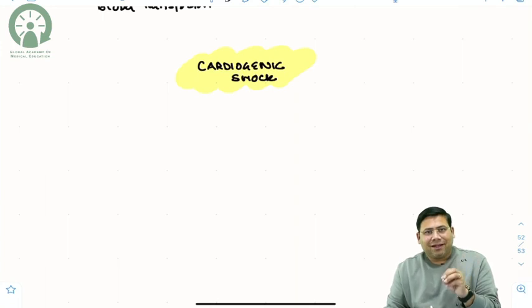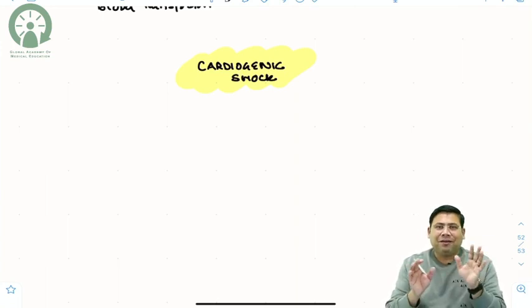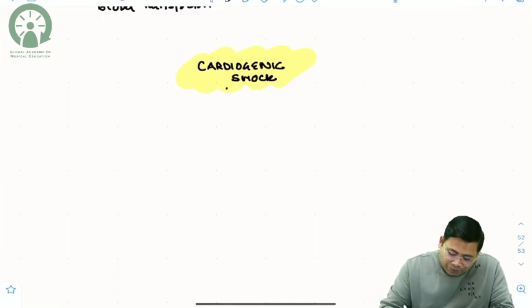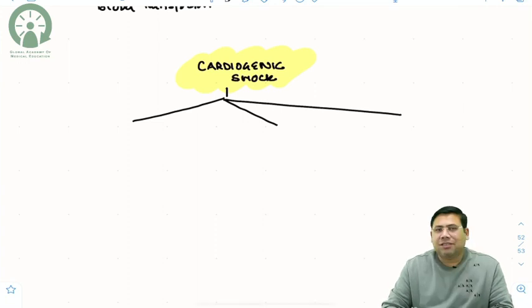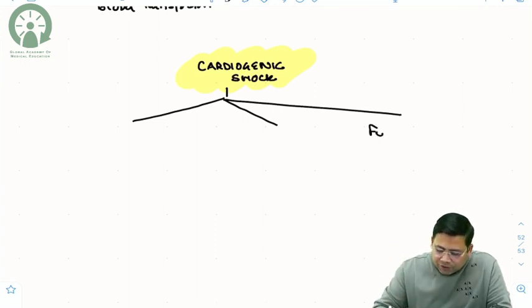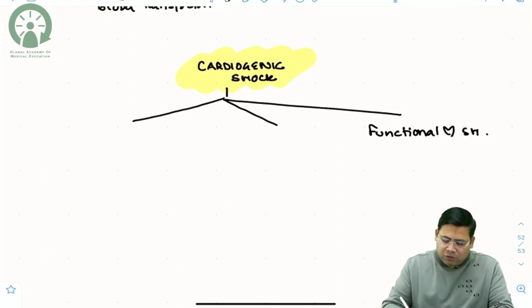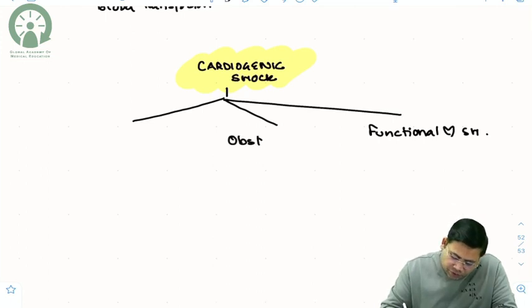Simple. Understand, cardiogenic shock is nothing but a state of pump failure. The heart is not ready to pump the blood. Now what could be the reasons for this pump failure, students? There are three important directions where you can think. Sir, there could be some functional problem with the heart, so functional cardiogenic shock. Sir, there could be some problem with the flow, an obstruction to the flow, so obstructive cardiogenic shock.